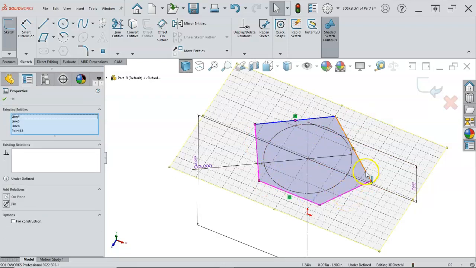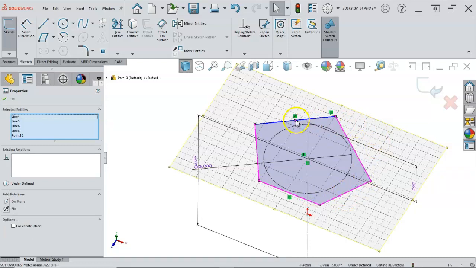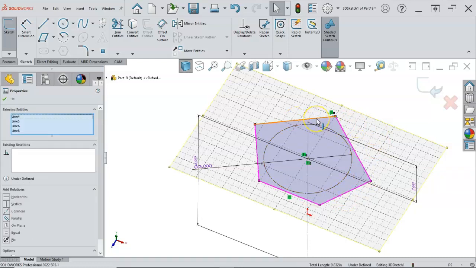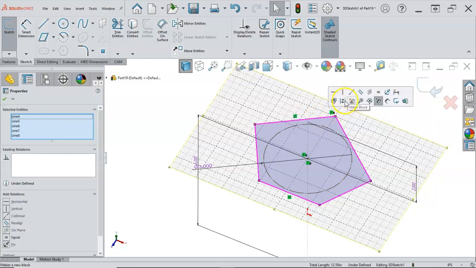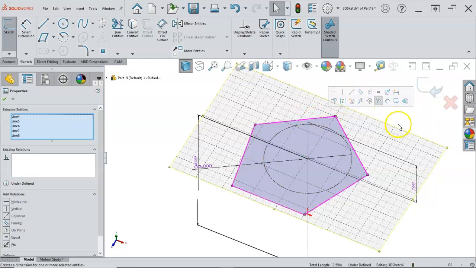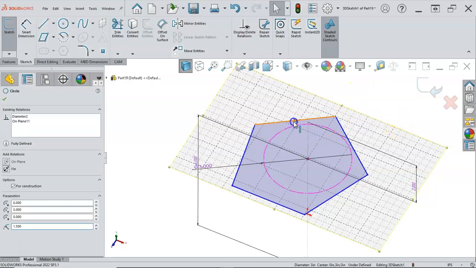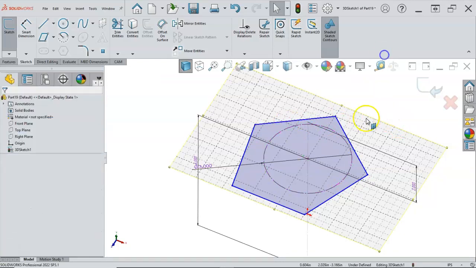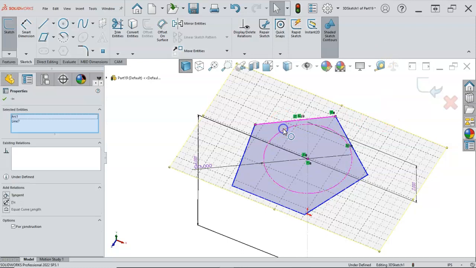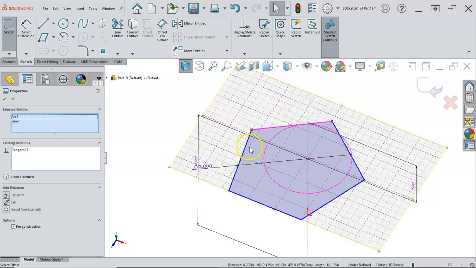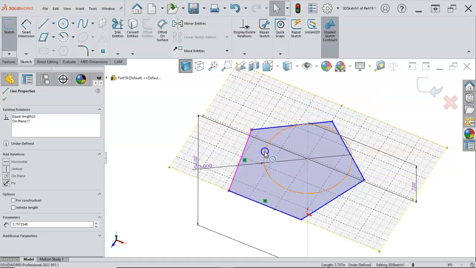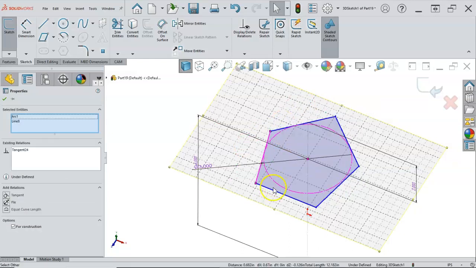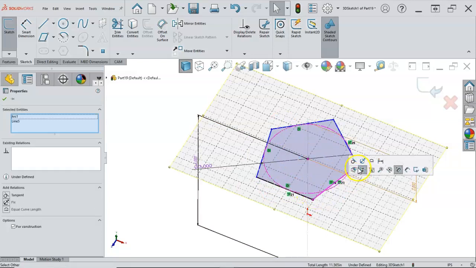And then we'll go about selecting each of the lines and making them equal. So select, hold down the control button, select. Got a midpoint that I don't want, so I'll deselect it, go back for the line, and set them to equal. And then we're going to go tangent, I keep getting that midpoint. That does happen if you're pretty close to the midpoint of the line. It kind of jumps and defaults to that. So we'll pick a little closer to the end of the line there. So we have the tangencies.